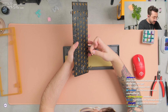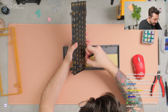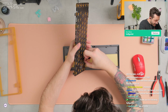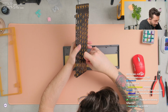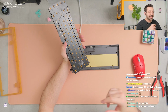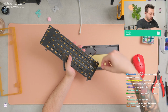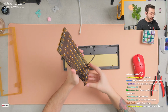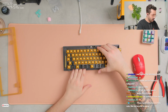This is such an interesting little JST connector. How easy is this to put in? Let's see. I will now find out. Does it get pushed in? How does this work? Oh, wow. This is so easy to push in. So this little JST connector doesn't slide in. It just gets pushed in. Wait, that's so cool. It's pushed. Yeah, it's pushed in. Cool.